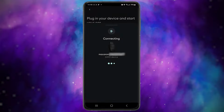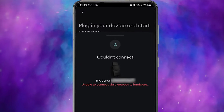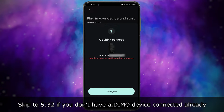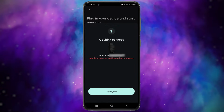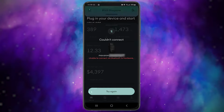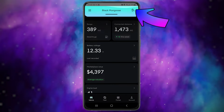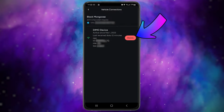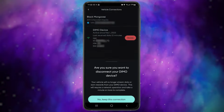Let's pair. Now, if you're having an issue like I am, it's probably because you already have a DIMO connected to this car. If you don't already have a DIMO in your car, then you can just skip this step. So in order to fix that, you want to go back to the main menu and click the little keys up here and click connections. Go ahead and remove this device. Now, it shouldn't reset how many weeks you have been connected as long as you reconnect the DIMO to the same car. So I'm going to go ahead and hit delete.